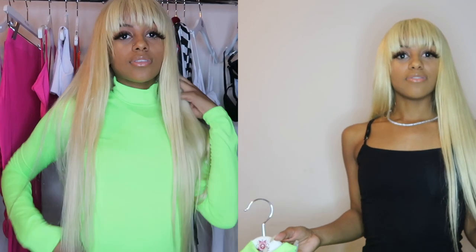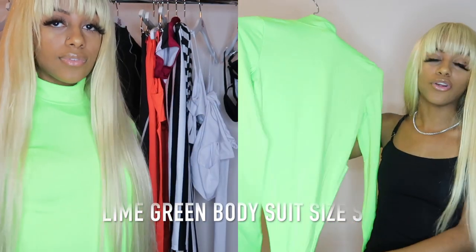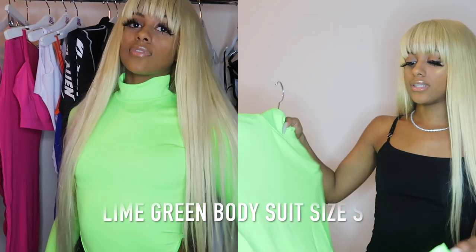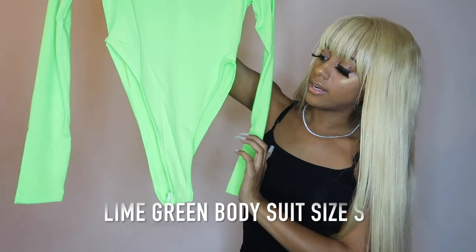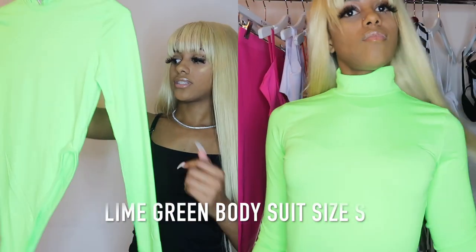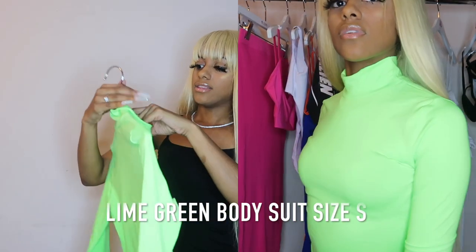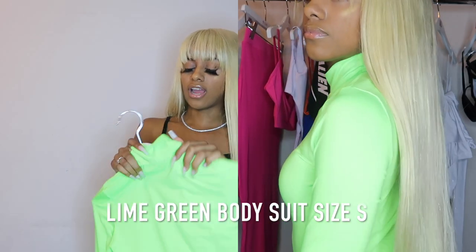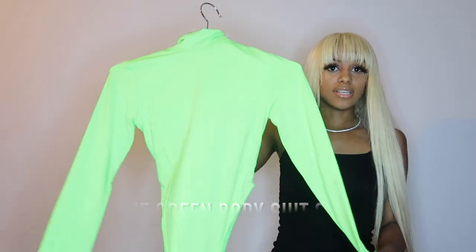Before I show you guys this item — I don't care what anybody says because I would never get tired of the whole lime green thing. I am tired of the trend with the hair, but overall you can't go wrong with this. It's not too much green and you can always wear it with black, white, or some type of shorts. I love it because it's really cut high, and if I want to wear some low-cut shorts it's gonna show my hips. It's not thin, it's not cheap either.